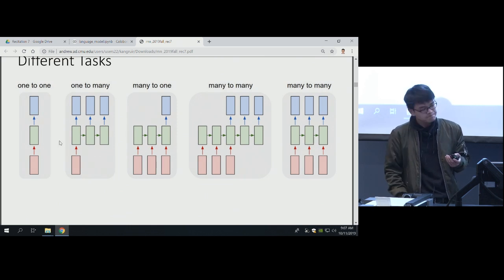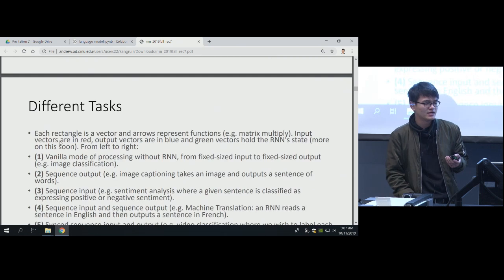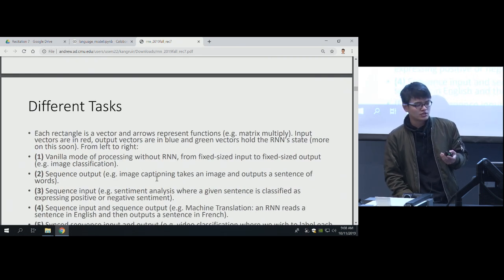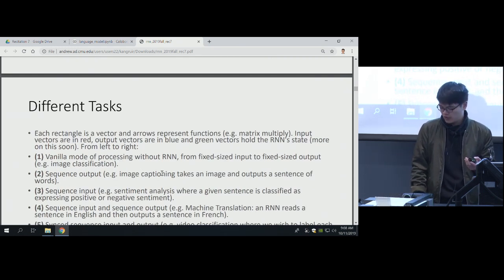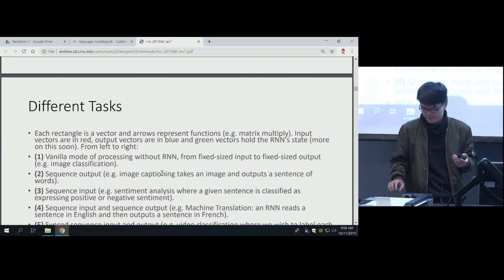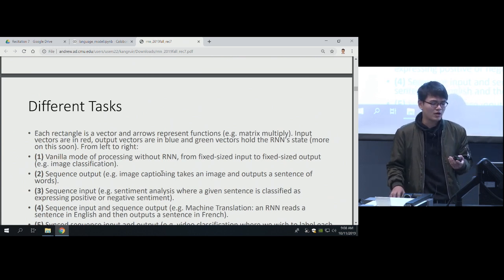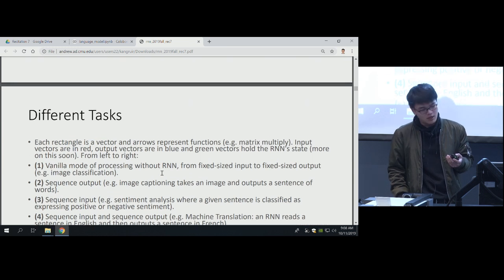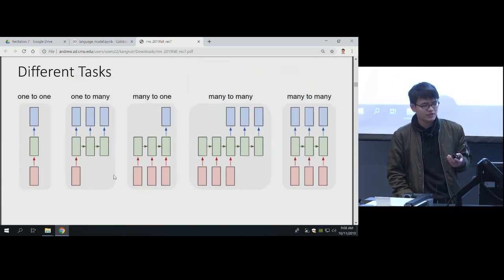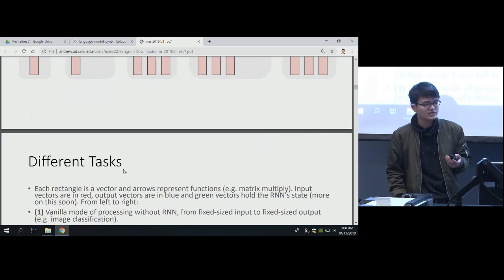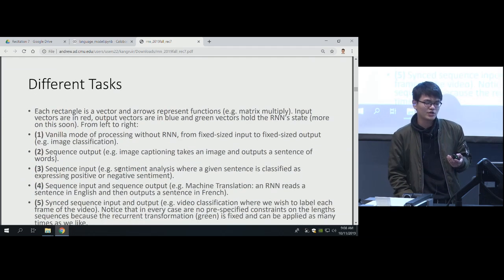homework 2. The second task is about sequence output. So usually, if you want to do a project about image captioning, the input for this one-to-many task should be just one image, and the output should be a sequence of words, because this output should be your caption, right? Okay, so the third task is about sequence input.